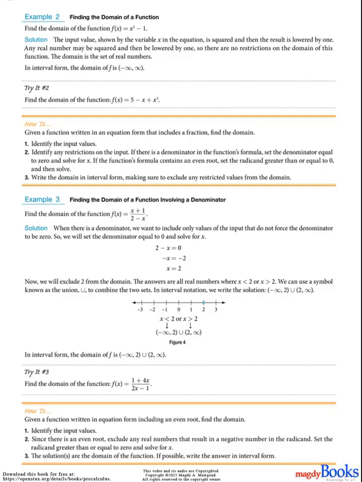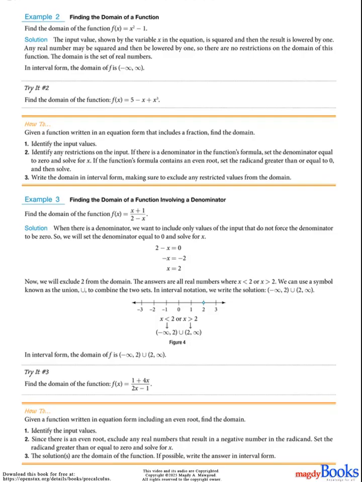Example 3. Finding the domain of a function involving a denominator. Find the domain of the function f of x equals x plus 1 divided by 2 minus x. Solution. When there is a denominator, we want to include only values of the input that do not force the denominator to be 0. So, we will set the denominator equal to 0 and solve for x. 2 minus x equals 0. Negative x equals negative 2. x equals 2. Now, we will exclude 2 from the domain.